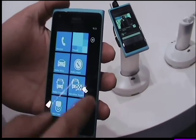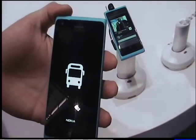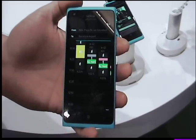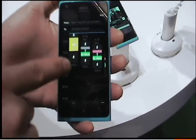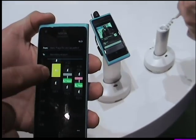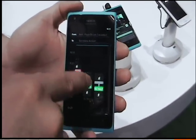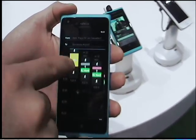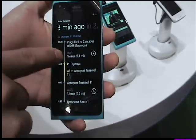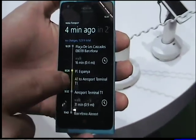Here I've saved a tile that tells me how to get to the Barcelona airport. It's reaching into the sky looking at all the bus schedules and train schedules in Barcelona. It shows me a couple different ways to get there: I can take the A1, I can take the pink line and change to the R2, or I can take the grey line. I'm interested in taking the soonest one — it's only one stop. I'll have to walk to the station, which is Plaza Espana, and then take the A1 to the terminal.